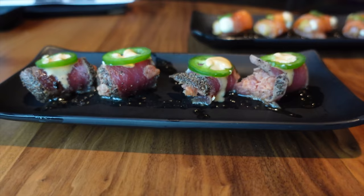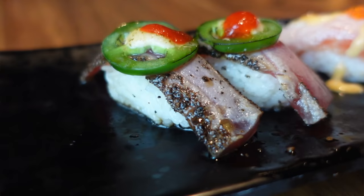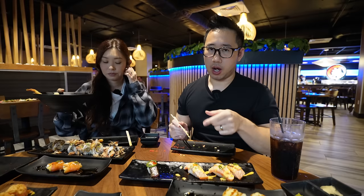This one here is the ahi penyo. Again, similar to the SNS. It's ahi tataki wrapped spicy ahi, aioli on top, and a jalapeno. So it's similar to mine, except instead of the spicy tuna, this one has the rice. This is the tataki nigiri. Tataki is raw in the middle but seared on the outside, like a medium rare seared ahi tuna. It's peppery. I like the pepperiness. Most places prepare it generally with ponzu sauce, like a carpaccio. Highly recommend getting the ahi tataki dishes here.